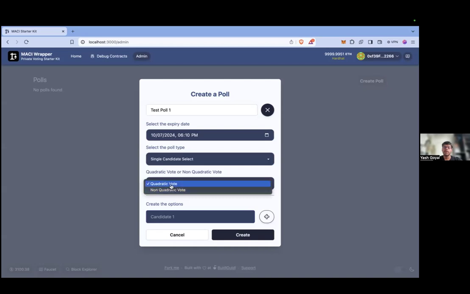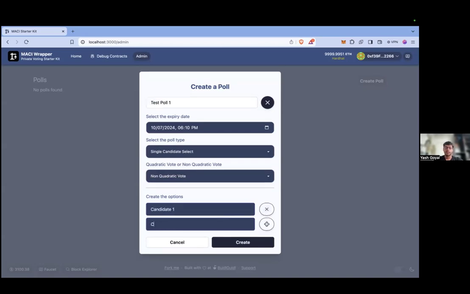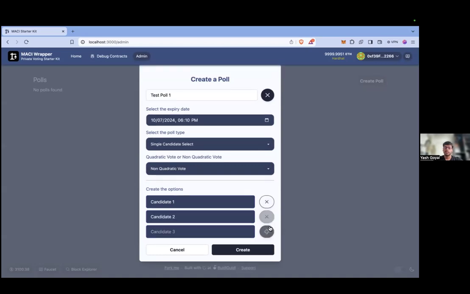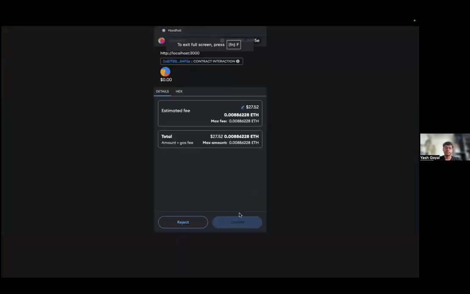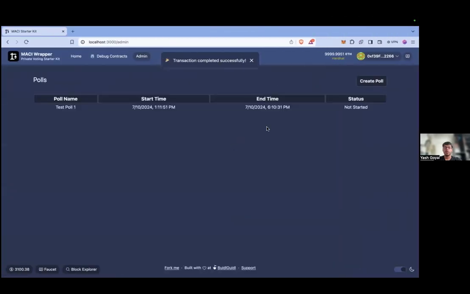Then we can select quadratic or non-quadratic voting options. Let's select non-quadratic and add candidate names. So the poll is created.